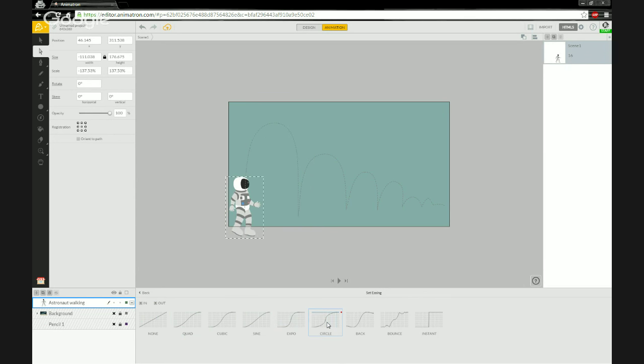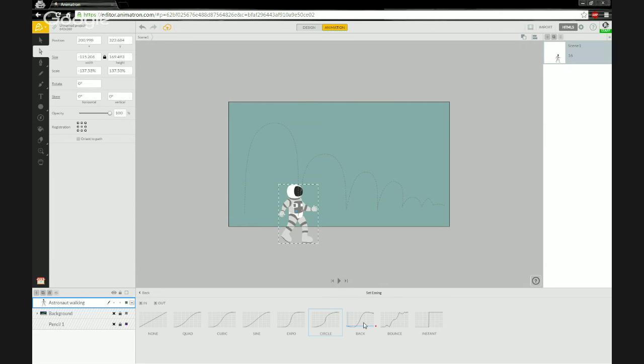Circle works pretty well for things that you want to have the feeling of coming close to the camera and moving away from the camera. Imagine a ring or a circle in 3D. As it gets farther away from you, it appears slow, and it appears fast as it gets closer to you. So it's a representation of a circle being swung around, or the object swinging around a circle, rather.